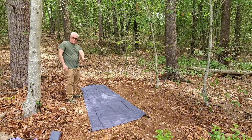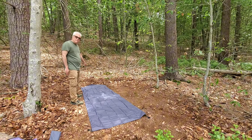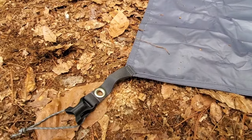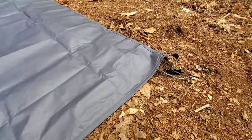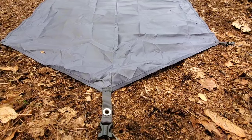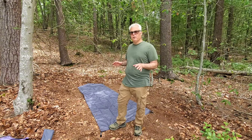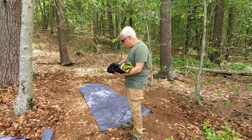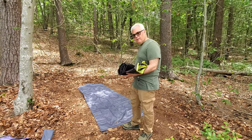I've got the footprint or the mat laid out — this will be the front, this will be the backside. I've seen other YouTube channels setting up this tent a couple of different ways, but the way I'm going to try today, which I didn't do at home, is lay out the tent on here first. Then I'll grab the poles because I can stick all the poles into all of the grommets.